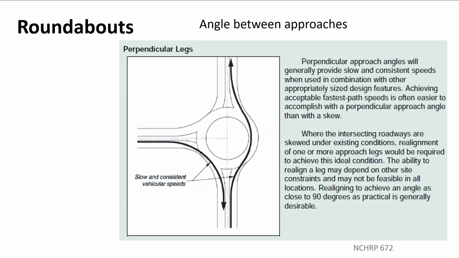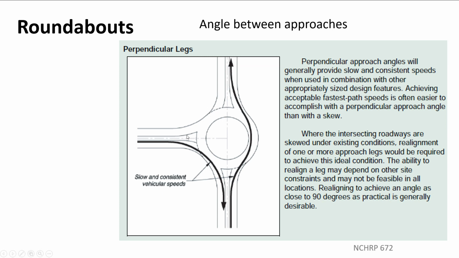The angles, one thing to look at, is we have perpendicular legs, or if you want to offset these a little bit, this would be centered approaches on all three sides. What we're looking at, these dark lines, are the vehicle paths. This is the path a vehicle could use, and you're going to see this a lot more in a second when we talk about fastest paths. That's what they're actually showing here, right? If you hug the center line here and then come through the circle and you're close to the center island, but then out here on this radius point, you're back far out again, and then you're back to the center. That gives you the smoothest line through here and would be the fastest path.